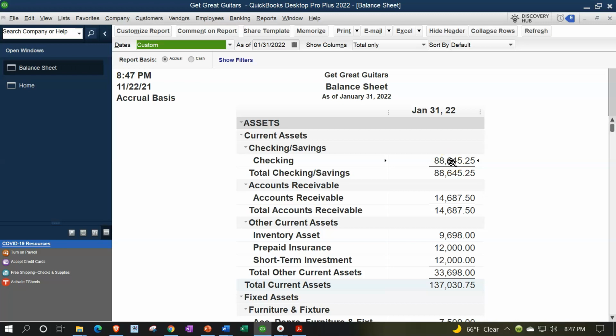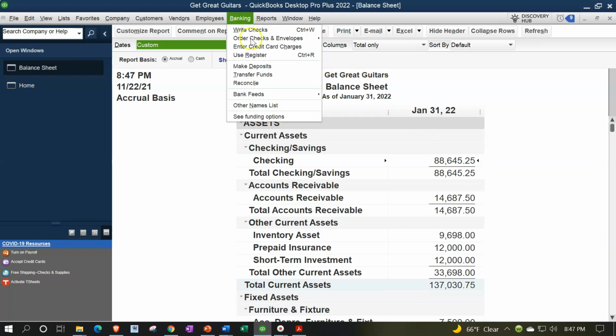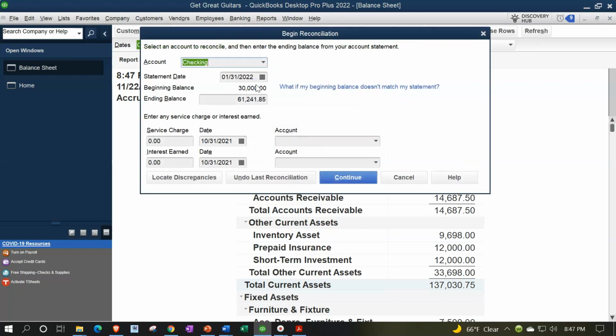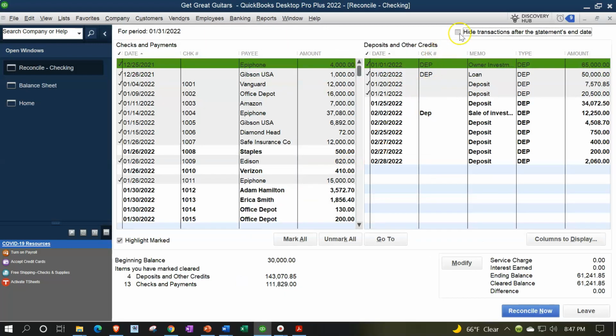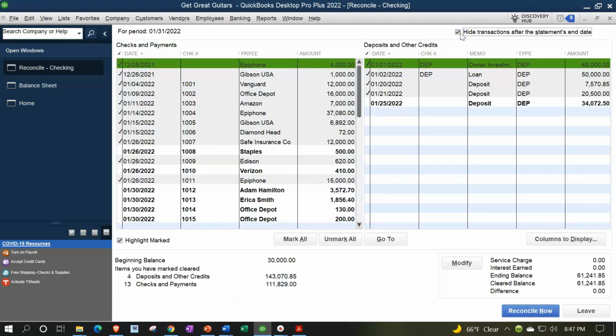We had some suspense, leaving the final reconciliation process until now so that we can look at and print out the reports when done. So we're going to go back into it, banking drop-down, go into that reconciliation. So we had it all reconciled, so we're going to continue on forward with it. I'm going to check off this little box up top to hide the transactions after January, noting now that we have a 0 down here representing that the bank reconciliation is ready to be made, this being the bank reconciliation process, which will then be used to create the bank reconciliation.